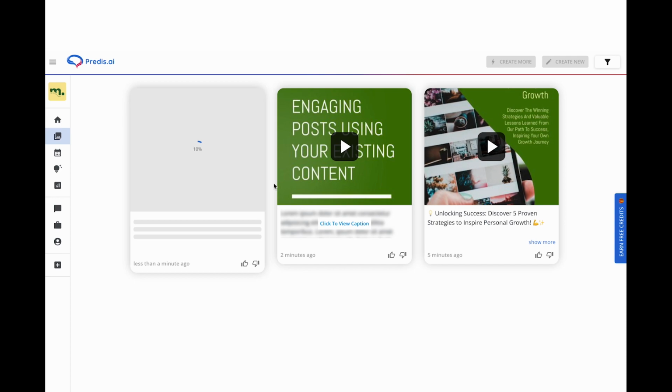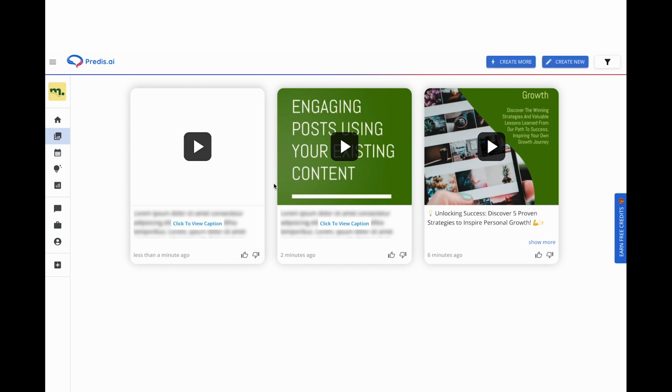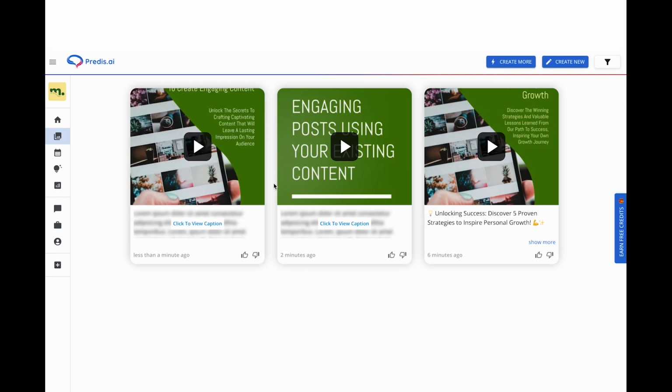That's the whole point of Predis AI. You want to be able to create many posts in a very short amount of time so that you can get out as much content as possible. Don't get me wrong, you always want to focus on the quality of your content, and that's why you don't want to overuse this and just pretty much create all of your posts using Predis. I would suggest a mix of using Predis for your very short, easy, quick content that you want out there, and then for the more focused material, for the more niche content, I would take my time and just craft something very beautiful, and you'll see the quality of that will shine through and resonate with your audience.